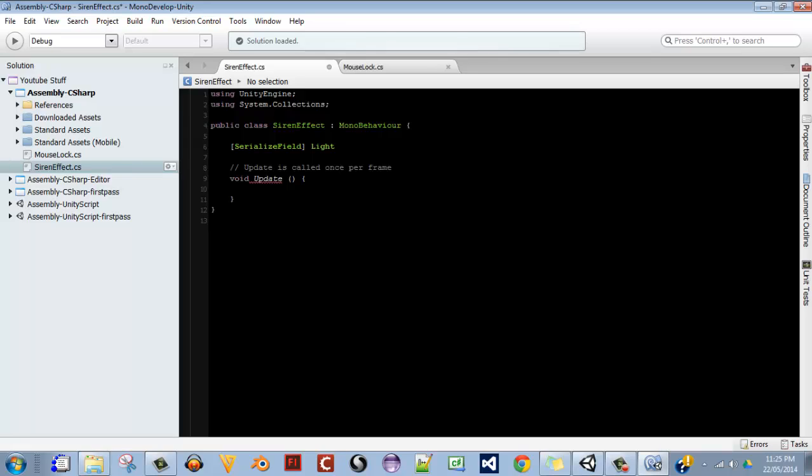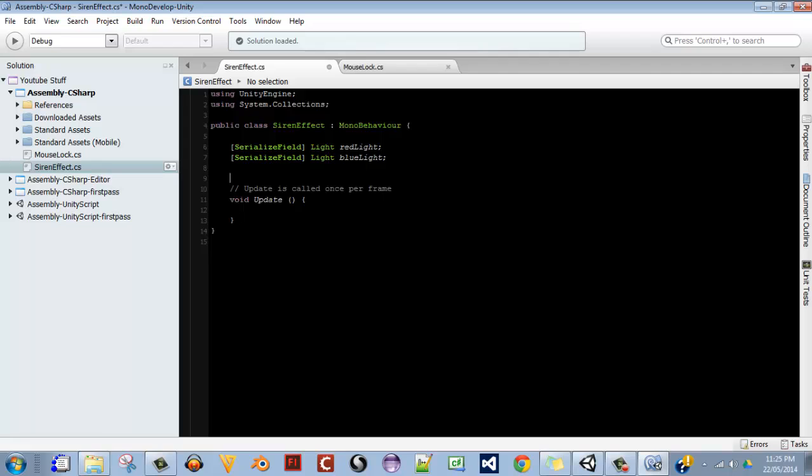So instead of using game object there, we'll use light, and we'll call this one redLight, and then we'll copy this and we'll do it again for blueLight. Now we're also going to need a couple temporary vector 3s in order to rotate our light, because Unity doesn't like it when you try to change an object's transform directly in C#.